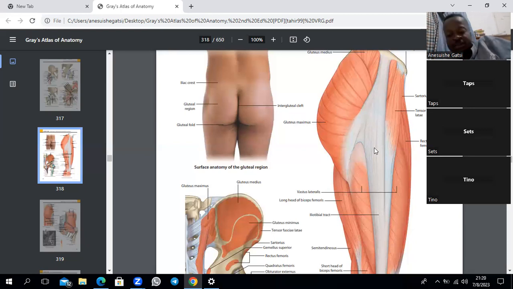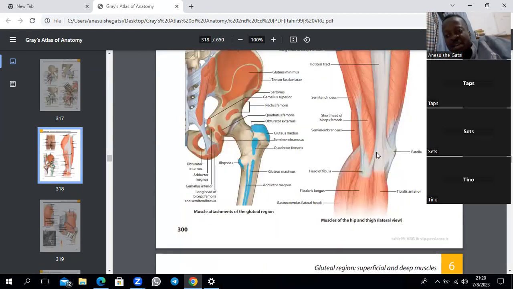This iliotibial tract, can you see where it goes all the way down here to the knee? So you have a muscle in the buttock that inserts into a tract that goes all the way to the knee. So don't be surprised when you see that the gluteus maximus will also have a function on the knee joint. Right? So when I do the thigh with you, I'm going to introduce a rule that is not an anatomical rule, but a learning rule. If a muscle crosses the hip and the knee, if it is flexing at the hip, it will extend at the knee. If it is extending at the hip, it will do the opposite at the knee, which is flexion.